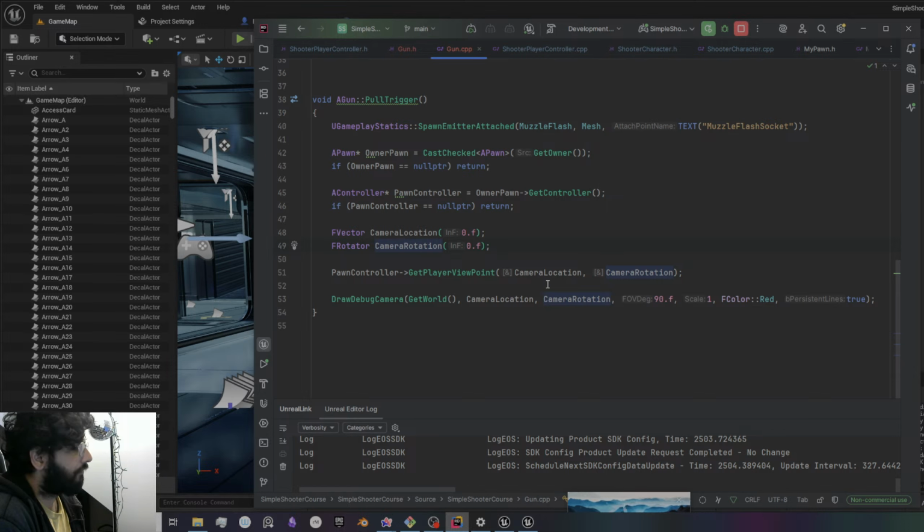And we're going to pass in the location, the rotation, and we know that because it's just been declared here, when reading this we can guess that these are now out parameters, even though there isn't any syntax helpfulness from C++ on that regard. And then we can pass this location instead of the actor location, and we can pass this rotation instead of the actor rotation into our draw debug camera.